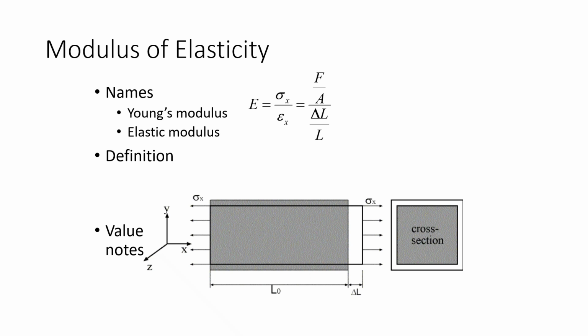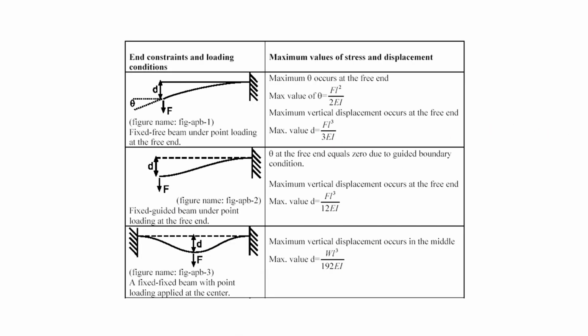The modulus of elasticity is the maximum stress divided by the maximum strain at the atomic level. Here are the equations for fixed free beam, fixed guided, and fixed beams. You can apply a force at the end or in the middle and calculate the displacement. These are the formulas for calculating the force constant of different types of beams under different boundary conditions.